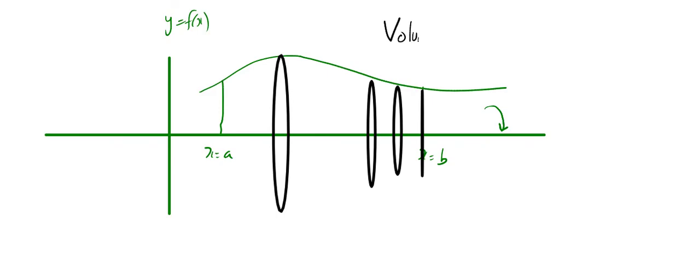At each and every point, you will be able to see a circle. And that circle will be nothing but a circle with radius, the function value. Okay, so now I am not going to make the theory so complicated. So if you want the volume, all you have to do is, you have to integrate from a to b, pi into function value square, because pi r square will be the area of every circle. But r is actually the function value, and the function value is y. So pi y square into dx, because every circle can be considered as a small cylinder. Anyway, this is the formula. Okay, now, as always, let's try this, and let's find the volume of something using a two-dimensional lamina. Let's go for the simplest one first.